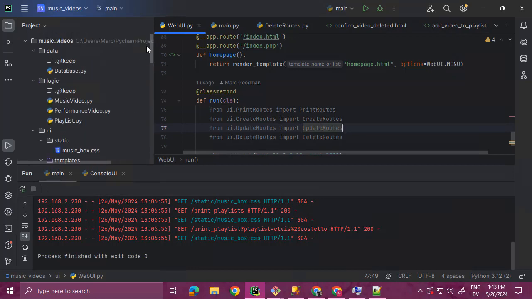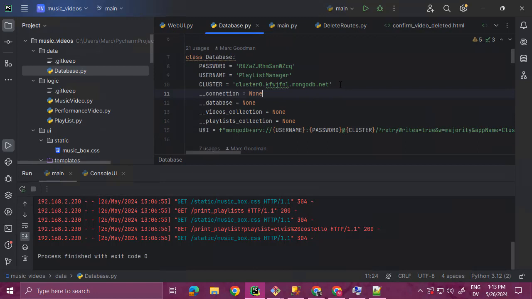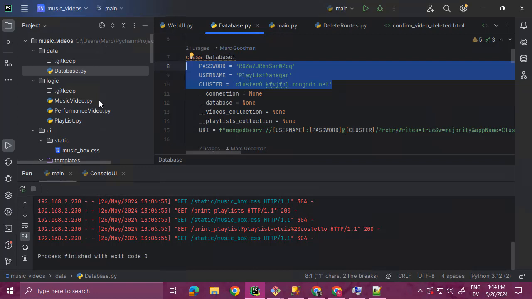And if you go to the database.py file here, right at the top of the database class, are the password, username, and cluster for connecting to the database. And so anybody with access to this file is going to have exactly the same level of permission as the program does. So anything the program can do, a casual user will be able to do by looking at these credentials. Now, that's even worse because this entire project repository is still stored on GitHub in a public repository. So basically, anybody with access to Git has access to these credentials.